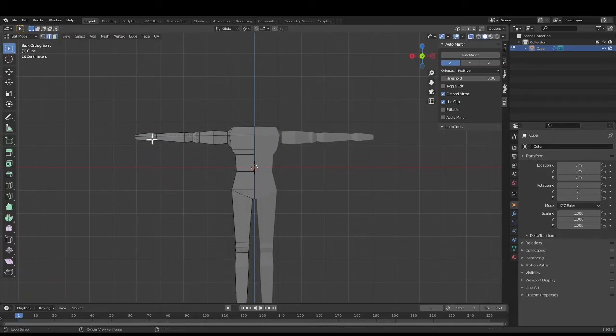Now I press 2 to activate the edges, then press Alt while clicking on an edge so it will select this edge loop. Then I hit S to scale, using this method to adjust the contour of the model's arm.